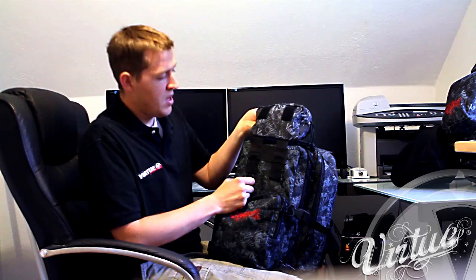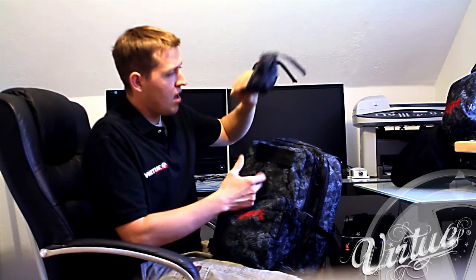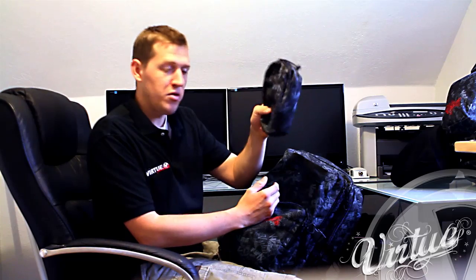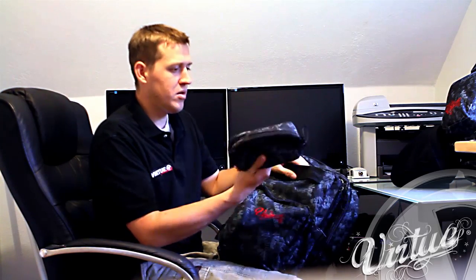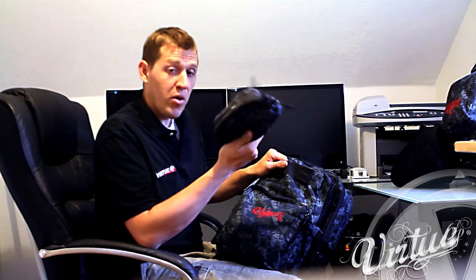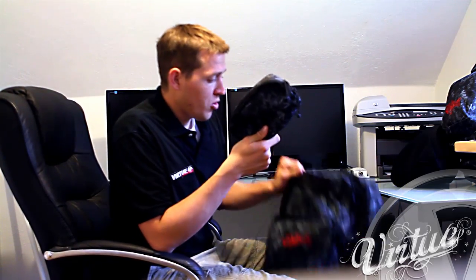I've got a couple Velcro strips that hook and lock in there. And this can be removed if you want. If you've got like a wallet or MP3 player or whatever in here, you can remove this and stash it somewhere. The removable part comes really into play on the solar panel version.